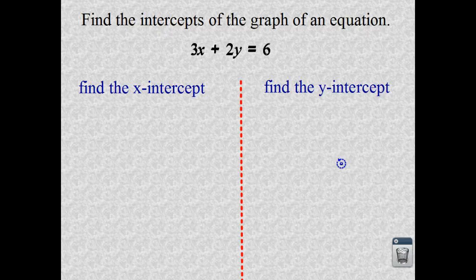If we were just given an equation, like you see right here, and it says find the intercepts of the graph of an equation, this is just another way of graphing without having to create function tables. So we can just do it mathematically. So I'm going to drag the given equation to find the x-intercept. Now, from the last screen, what do you recall about all x-intercepts? Yes, the y-coordinate will always be 0. So I'm going to substitute in my equation. Wherever I see a y, I'm going to plug in a 0.